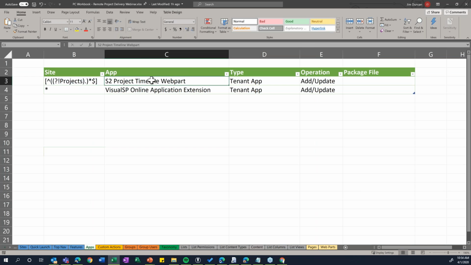We deploy some apps. So there's our project timeline web part. There's the Visual SP application. That one's going to all the sites, including the hubs, and lots of other stuff here. So custom actions, permissions, terms and term sets, create lists and libraries, adjust their permissions, associate content types, just a lot of stuff that we can do here.